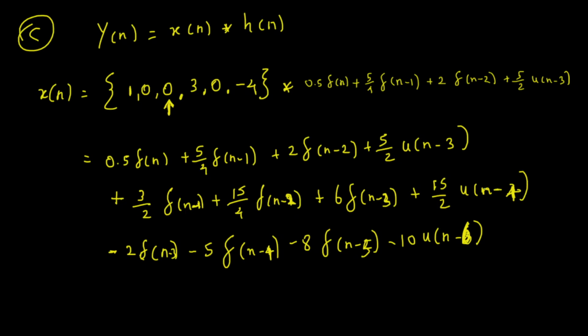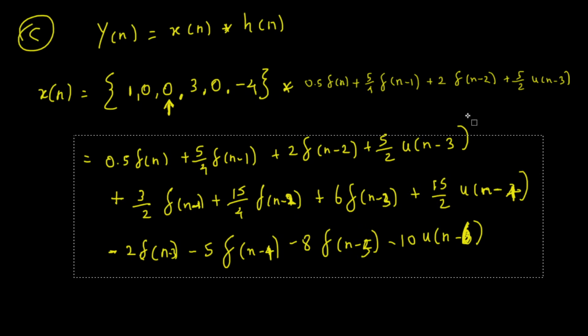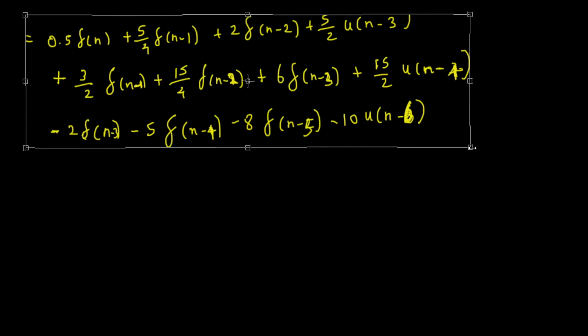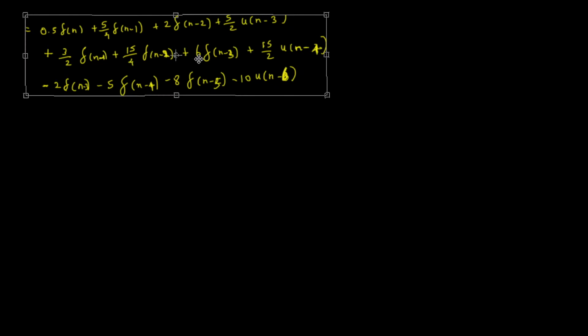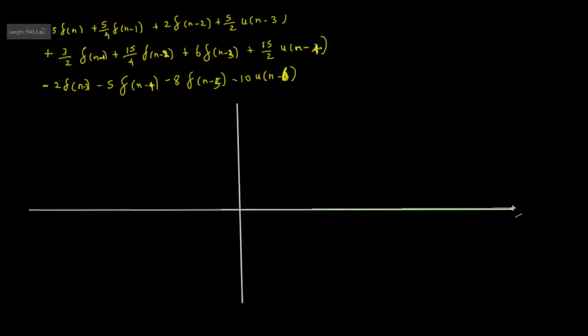Now from the expression we can try to simplify by plotting the points. So I can do this on the next page. I bring this one to the next page, because we can plot the graph and try to simplify this one. Okay, so delta of n means that it is at the origin 0. The height is 0.5, which is like this. So the height is half, and then 1 unit to the right we have the height 5 over 4.